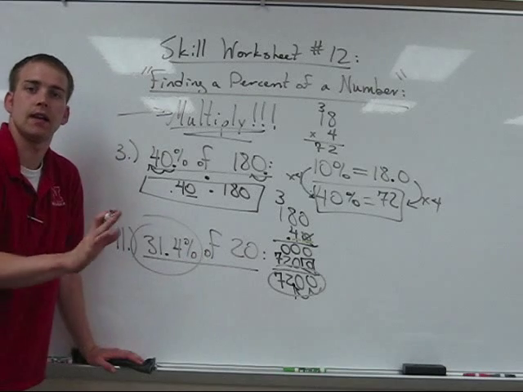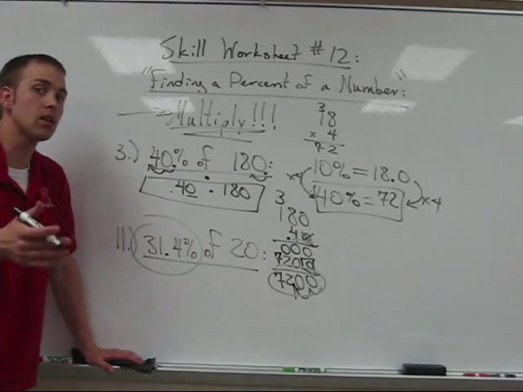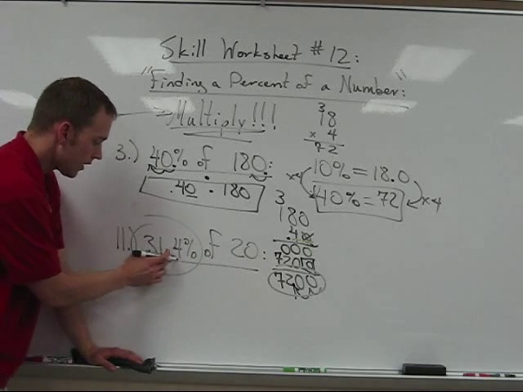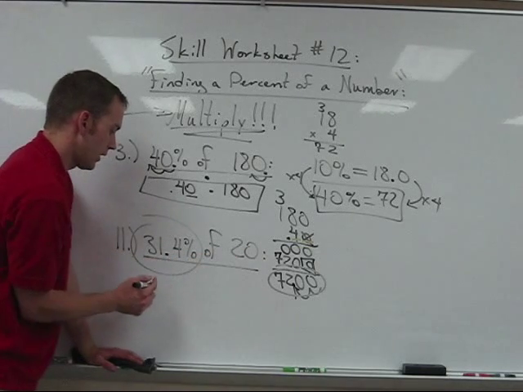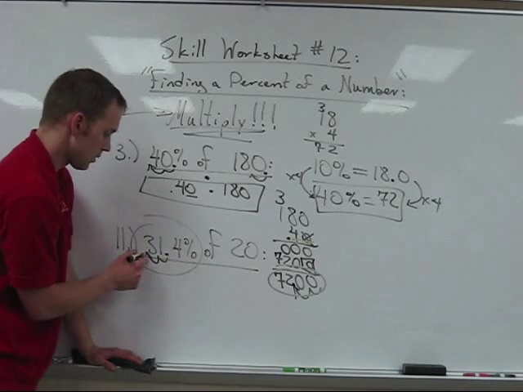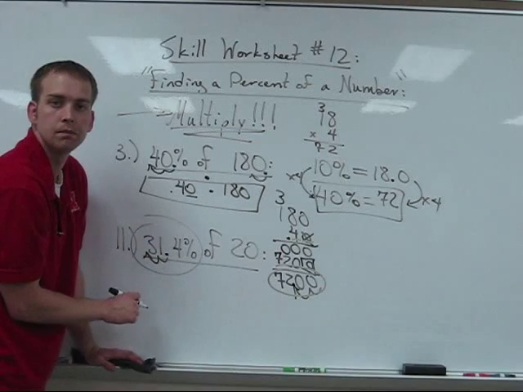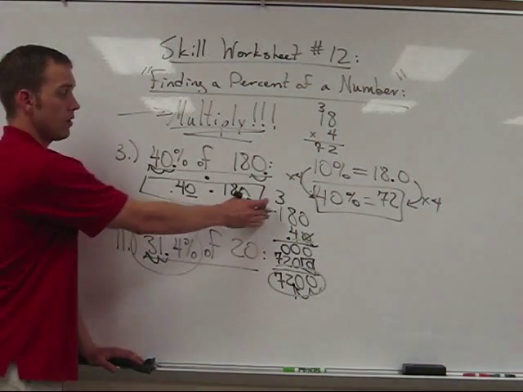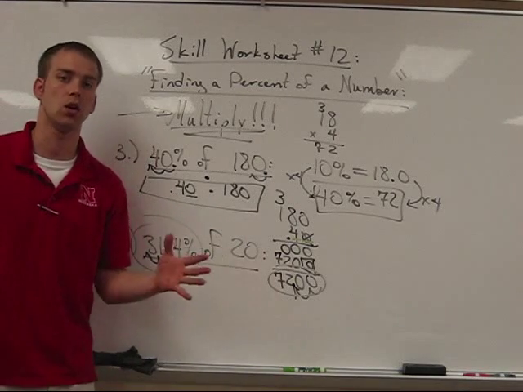I'm looking at it, and I notice that I'm taking 31.4% times 20. Not necessarily the easiest thing in the world to do mentally. It is not hard. So we'll take a look at this. Let's take 31.4% times 20. But remember, we have to write this as a decimal first. So as a decimal, this becomes 0.314 times 20.